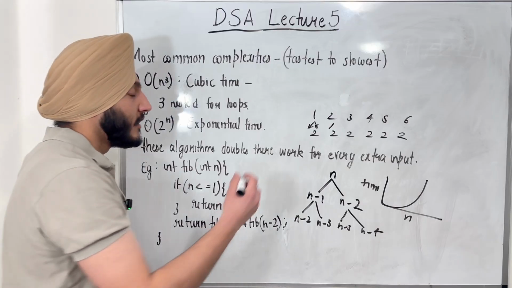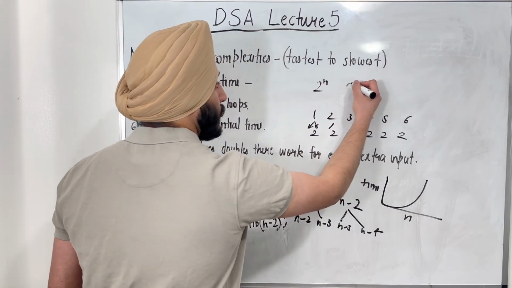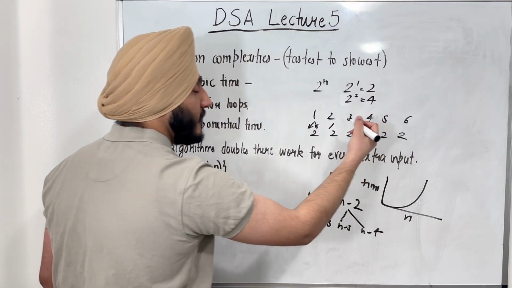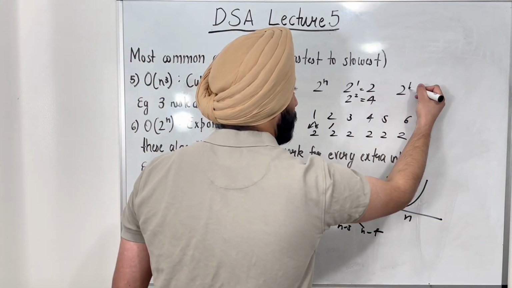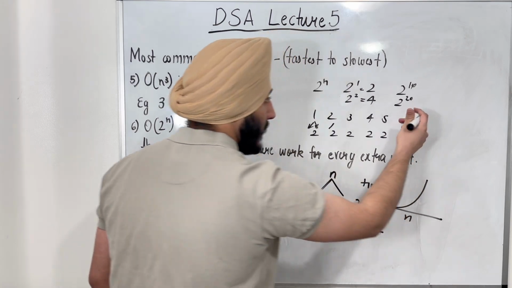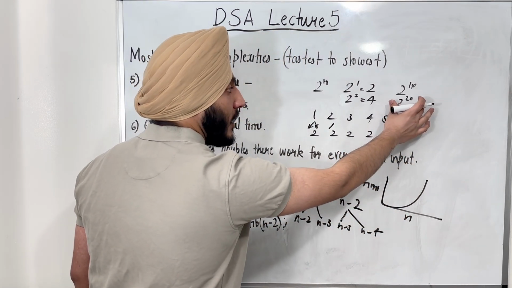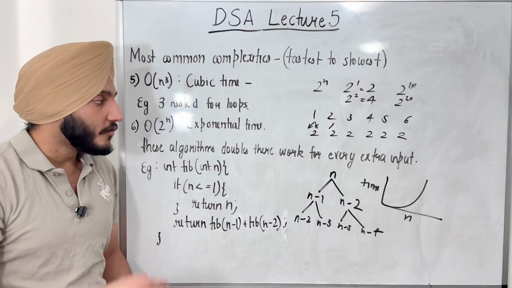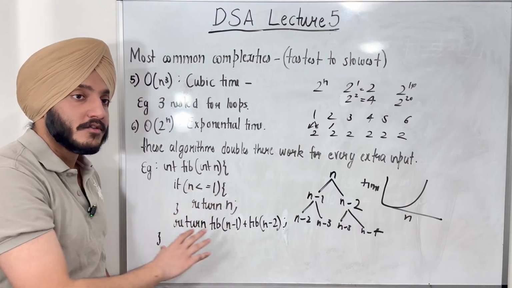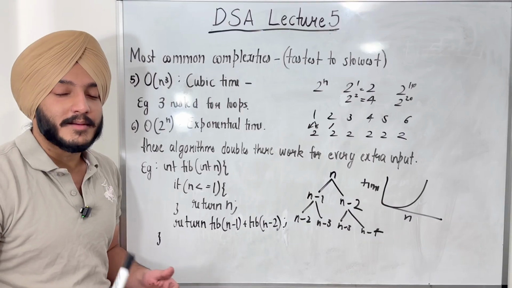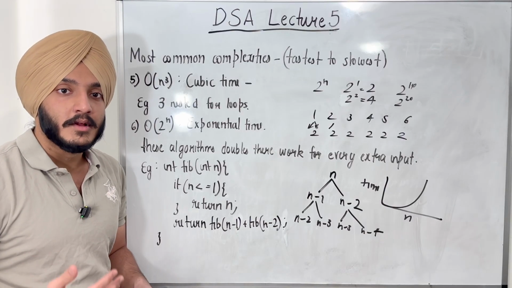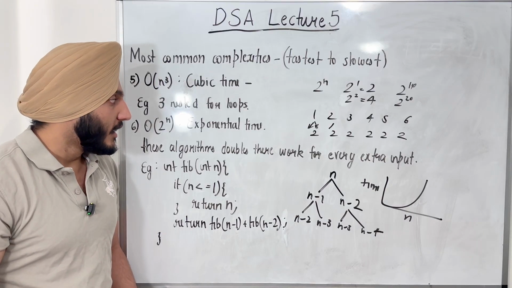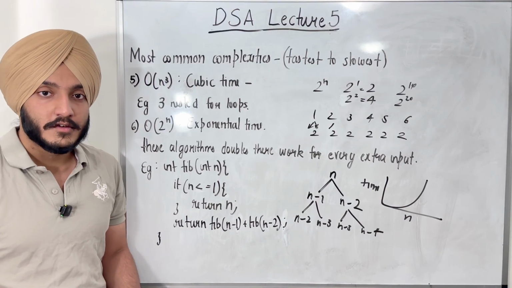So think about this, right? 2 to the power of n. 2 to the power of 1 is 2. 2 to the power of 2 is 4. This is fine until this point. But when it reaches 2 to the power of 10 or 2 to the power of 20, these are extreme values, right? That means a lot of operations are involved. So we generally try to avoid exponential time algorithms, but in some cases we can't really do anything, right? Some algorithms do take exponential time, right? Okay, now let's move on to the last one, which is the factorial time.